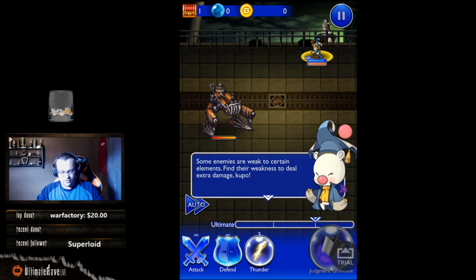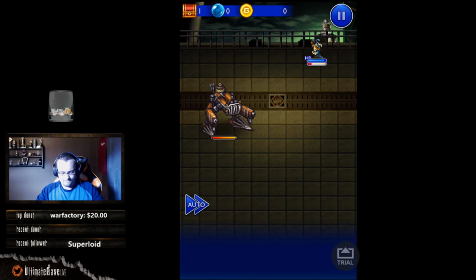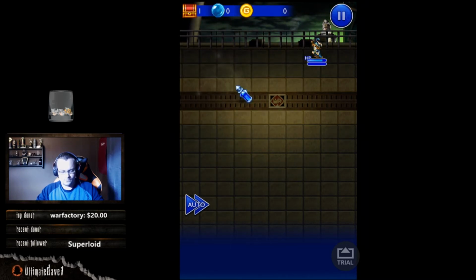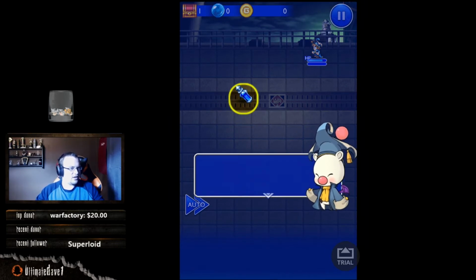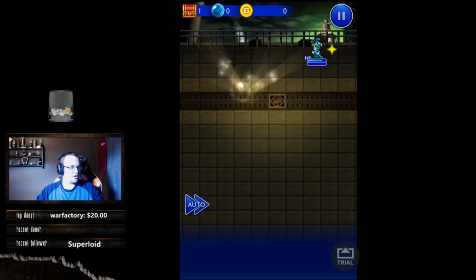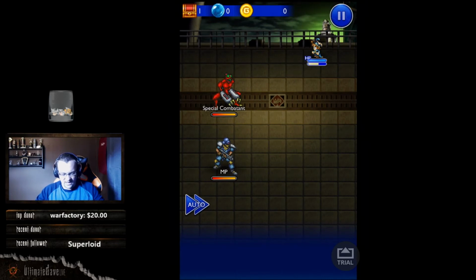Some enemies are weak to certain elements. Find their elemental weakness to deal extra damage, Koopa. They're vulnerable to lightning, so we're going to go ahead and hit them with Thunder. Easy enough. Now we get a potion. Potions heal you, basically. Blue heals you a low amount. Green heals you a moderate amount. So, think of them like potions and high potions, and you kind of have the general idea.